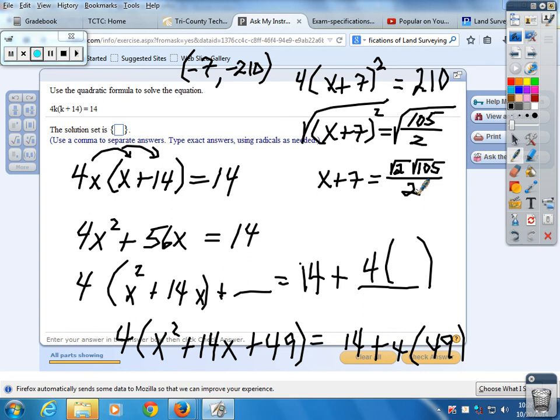Up top where you get the square root of 105 over the square root of 2, I can't just put the square root of 105 over just 2, like what we did all the time. Unless this is a perfect square, you can't do that. If it's the square root of 4, yeah, then it'd be 2. But when you take the square root of 2, you can't just say 2. You've got to multiply by the square root of 2 over the square root of 2. And then you have the square root of 4 on the bottom, which is 2. Rationalizing the denominator. And what is 7? 14 over 2?